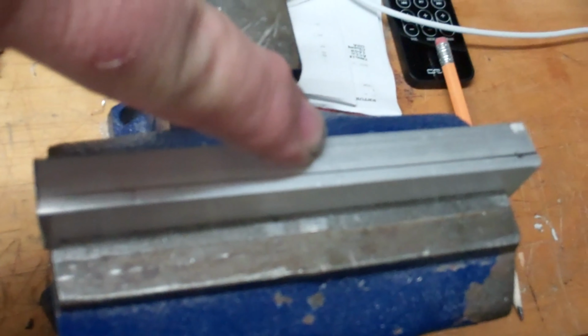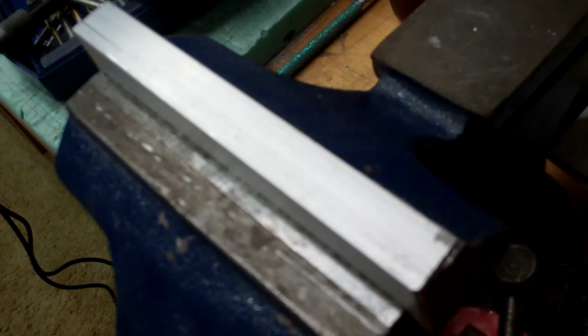And what that'll do is that'll leave a profile of the edge of this with just a little bit sticking out, and that will stick in between the rail slots into here and push up against the aluminum sliders so that the canopy does not bind itself on the rails. So I'll go ahead and cut that off, and I'll be back in a few minutes.